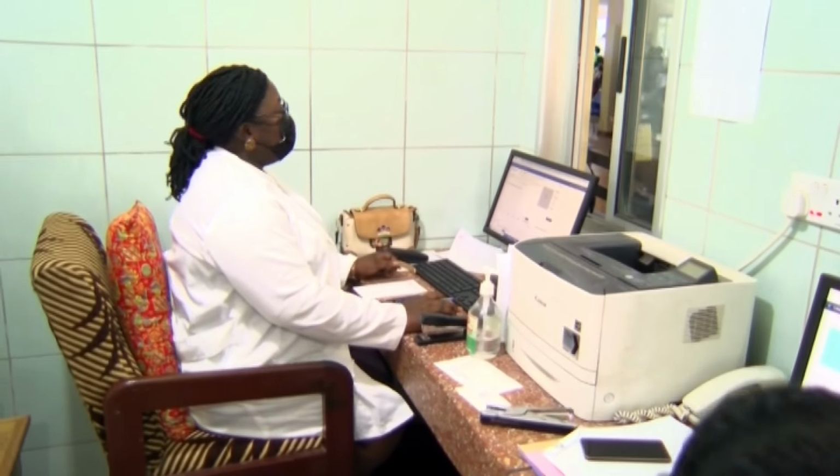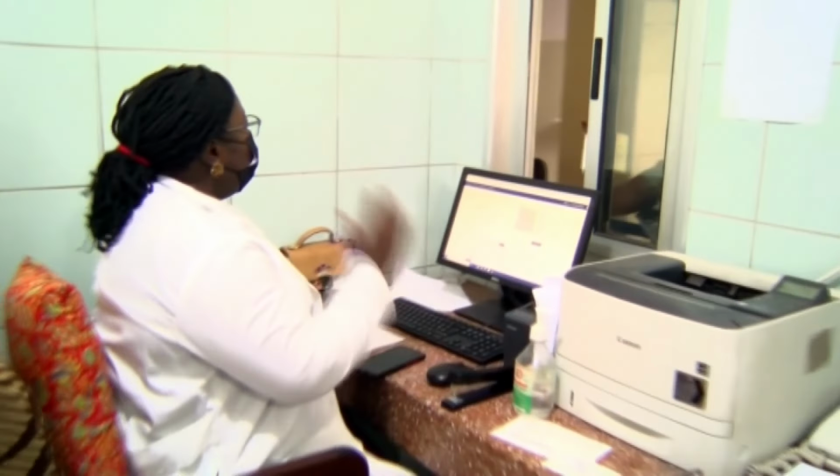For the chronic care patients, they come on a routine basis. You are able to schedule the appointment for them for their refill of their medication. In so doing, we do not have patients queuing for so long for their refills. Previously, they had to come and queue for their refills, but now we are able to give them their due dates and schedule appointments for them, such that they know that when it is this day they come, and true to it, when they come, it's just a few people. We are able to quantify the number of people who are supposed to come in at a particular time to pick up their medication.